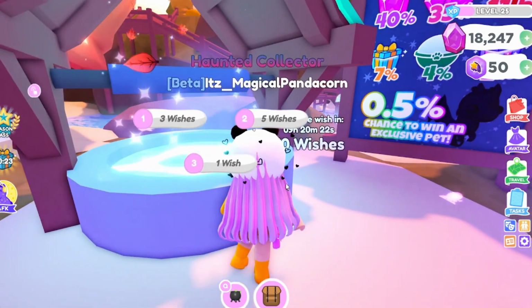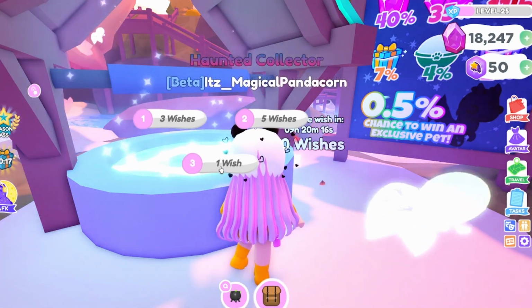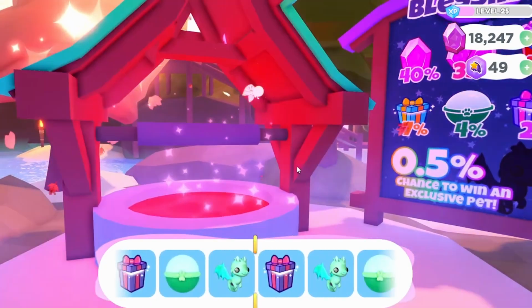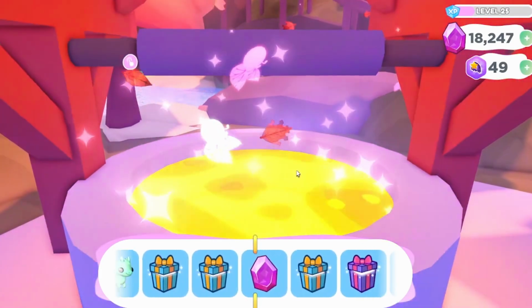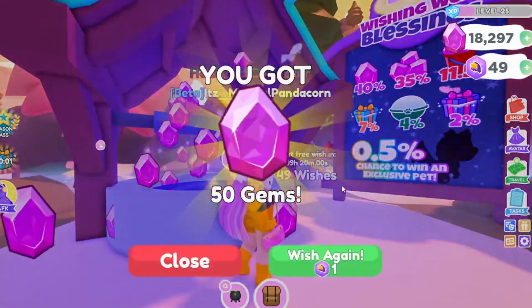So there is an option to do 1 wish, 3 wishes, or even 5 wishes. Since it is the first one, I'm just going to go ahead and do 1 wish. Alright, let's go ahead and see, Pandacorn Squad, what are we going to get on our very first wish of the video? Okay, come on, give me something good. And, oh no, looks like I'm going to get 50 gems. That's okay. It's only our first wish though, so maybe we can turn things around later on.